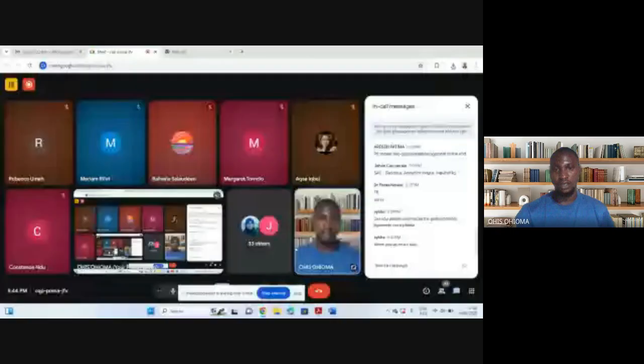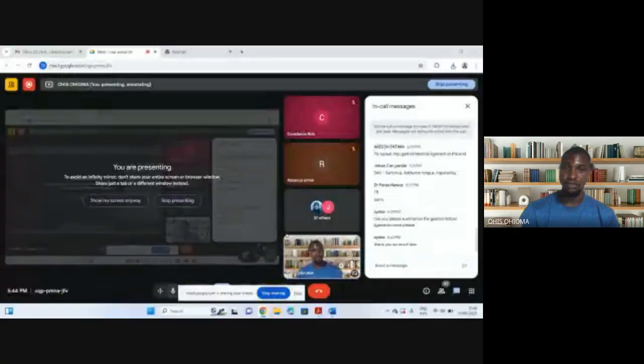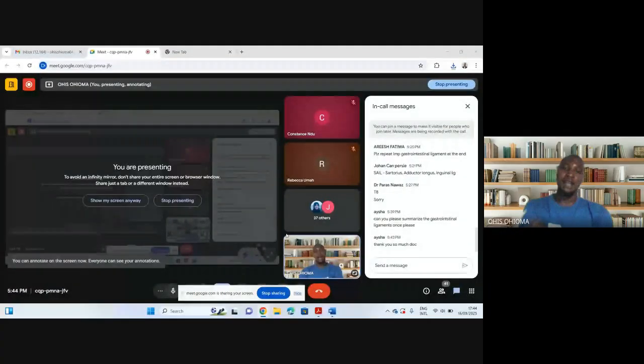So this slideshow is high yield because I usually get my images from the UWorld and the NBMEs, so they're very high yield. And secondly, some of the images come from candidates who have written the exams in the past. I usually ask them about the images to see if they can recall any of them.